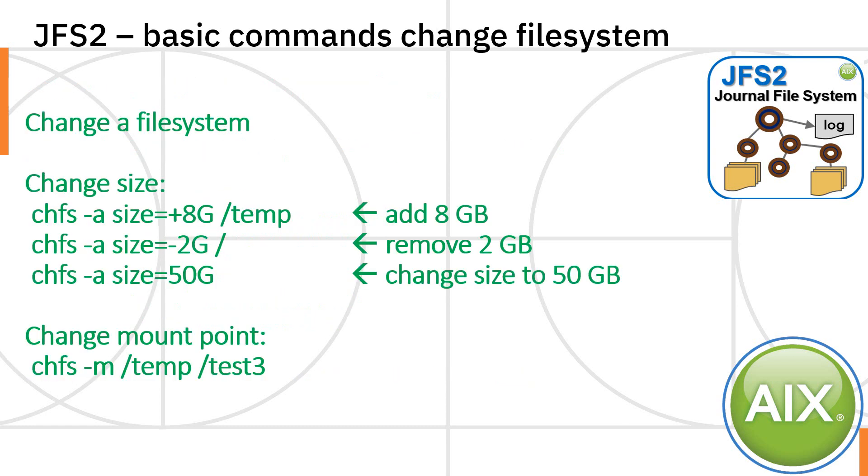Use the user-level commands to make directories and subdirectories, copy some files in. Then you decide you want to make the file system slightly bigger. This is where it really pays off — we can use the change file system command, give it a size, and rather than working out what size it is now and adding to it, you can just say give me 8 gigabytes more. This could be an M if you want very fine tuning. It adds almost instantaneously 8 gigabytes of space to your file system, changing the logical volume underneath and the file system. If you haven't got enough space, it will give you as much as it can and then stop.